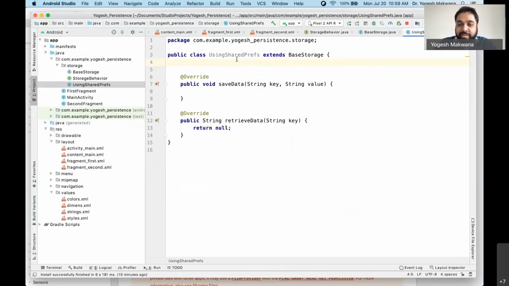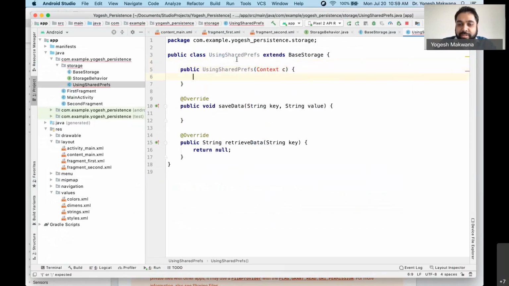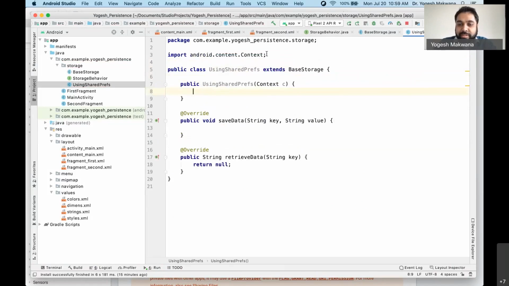So how will we do it? We'll declare a constructor which receives a context as an argument. It will say context is not imported, so just press Alt Enter and it will import it at the top here.